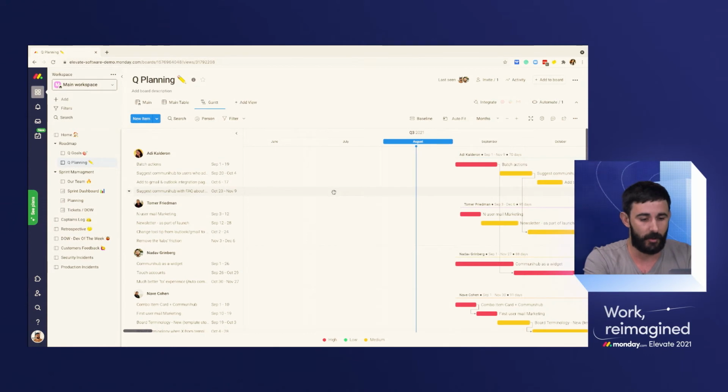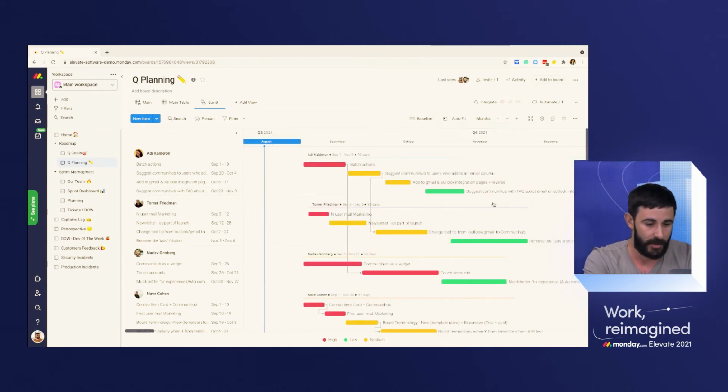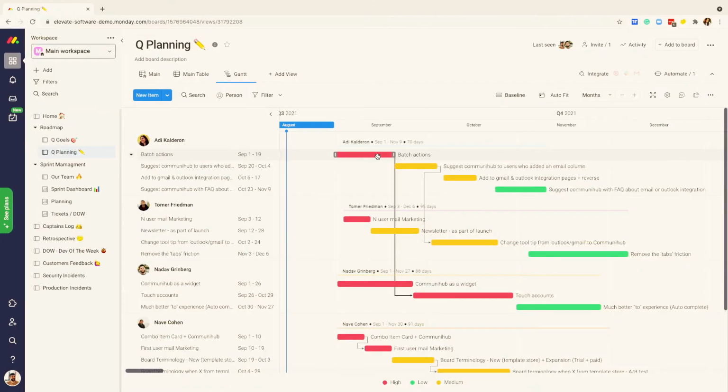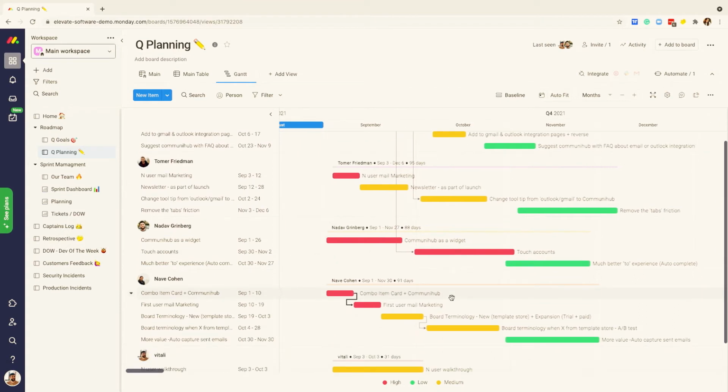And this is how it looks like when we go into the Gantt. So in the Gantt, you can see, for example, our designer. And she has a task here. And this task is relevant to something that Nadav is doing a bit later. And if during the planning it will take her longer, we will just push it a bit ahead. And it will push Nadav's tasks a little bit to the front. And it's an amazing way to have total visibility and to plan the queue in a great way.